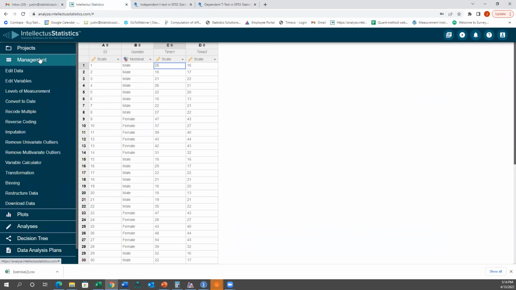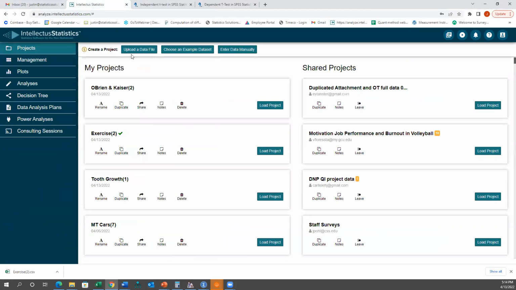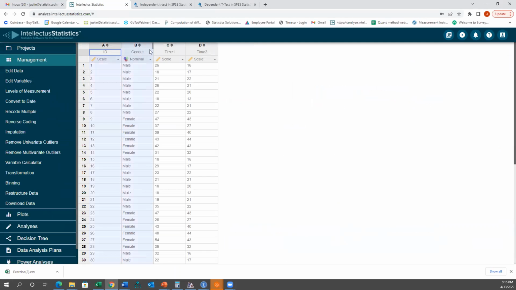Here we have Intellectus, and basically you can upload a data file. And once that data file is uploaded, it looks like an Excel spreadsheet basically, or more similar to SPSS, I suppose. And in this spreadsheet, this is just a sample data set I found online, and it was measuring pre and post for participants. And this was a measure of a 5K completion time. So how many minutes did it take to complete a 5K? I had a pre-test, and then a fitness intervention was conducted, and that post-test, the 5K time was measured again.